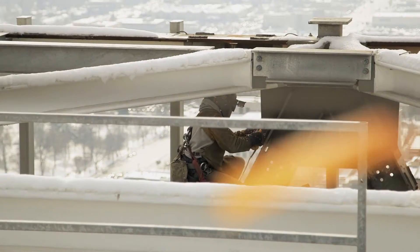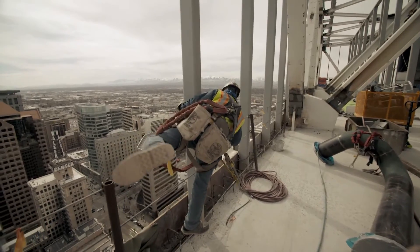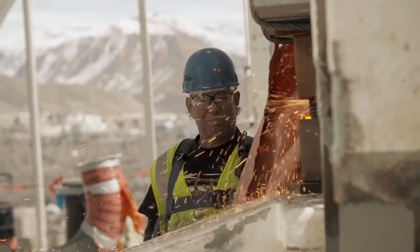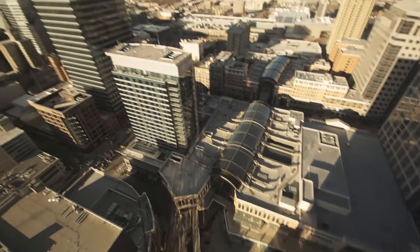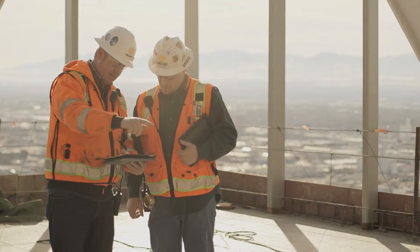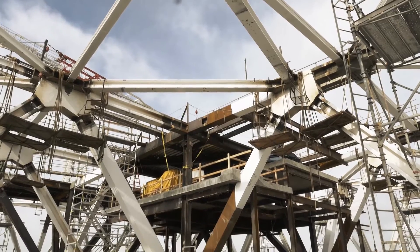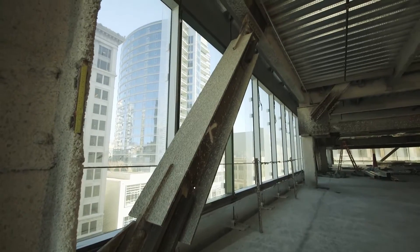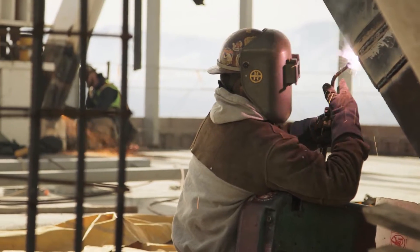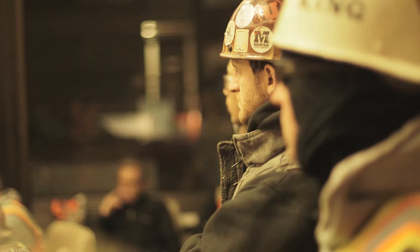You had big groove welds to put together, and one joint would take one man 40 hours to weld a single beam end. You've got high winds and snowstorms hitting you. You could be working for days on a weld, but if there's an occlusion we can find, you're stripping that weld out. As these guys stepped on the job, there was complete buy-in from them — how are we going to do it? But there was never a hesitancy to achieve that 100% goal. 111 continued to rise above the downtown community, overcoming challenges and exceeding typical standards. The pinnacle moment finally arrived on a cold winter day, when the load of the entire building would be transferred from the temporary shoring systems onto the hat truss above. Every weld, anchor, survey, and calculation would be put to the test. For these guys, it was their Super Bowl Sunday.